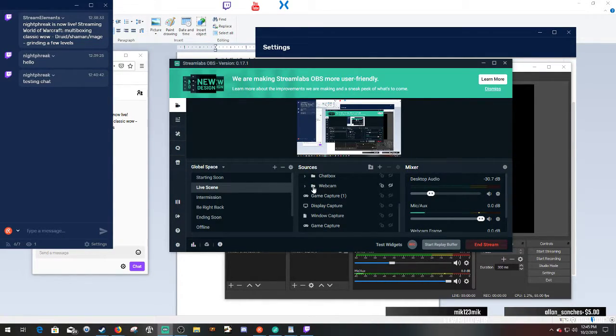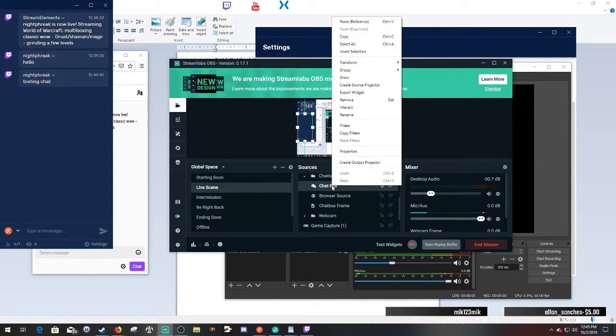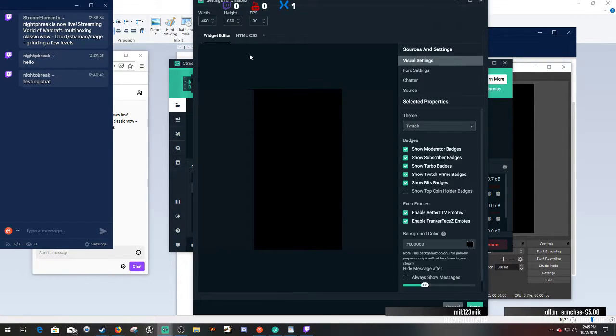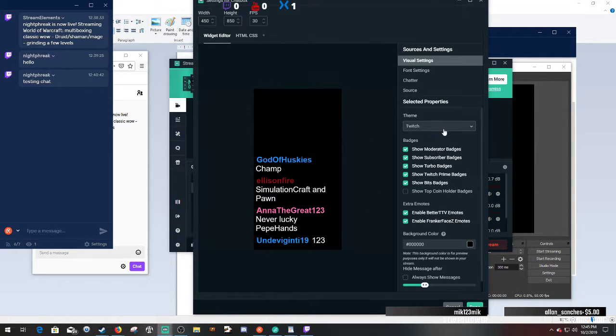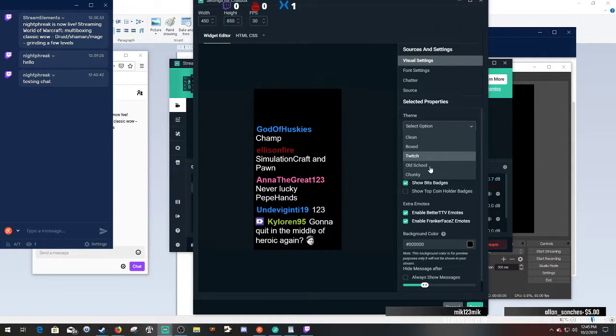But it has the chat box already set up in here. And you can see in here it gives you the options for setting it up and everything, and the different themes.